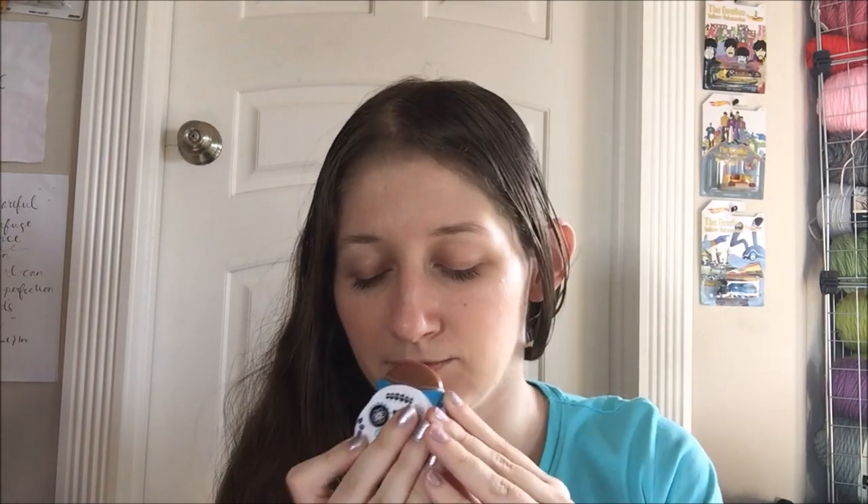Scent-wise, it smells really nice. The closest thing I can compare it to is a Tootsie Roll, but like a richer version — if chocolate fondant and a Tootsie Roll had a baby, that's what this smells like. When I smell it, do I straight up think of hot chocolate? No, I think Tootsie Rolls. But it is chocolate, so it's not incorrect. It just doesn't smell that hot chocolatey to me — maybe it needs more cream or marshmallow to make it feel more hot chocolatey.